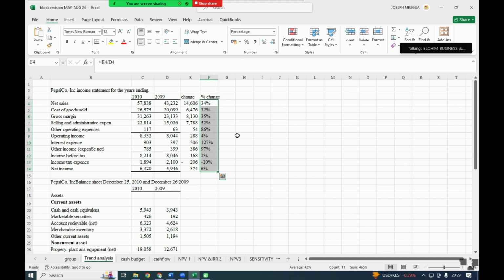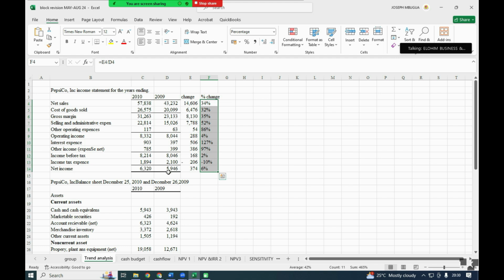So that when you analyze it, we can say that net sales increased by 34% between 2009 and 2010. If it is our gross profit, we had an increase of 35%, from 2009, which we had at 23, to 2010. If it is other operating, we had an increase of 86% because it increased from 63 to 117. When we come to taxes, we had a savings. In 2009 we paid this, so we had a decline in the amount of tax that we paid by 10%.